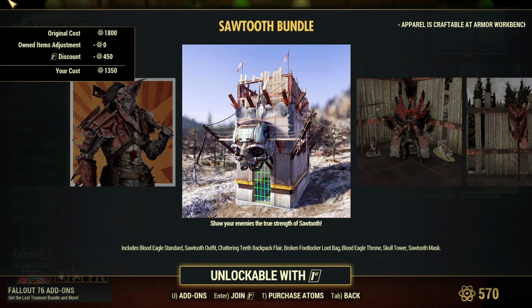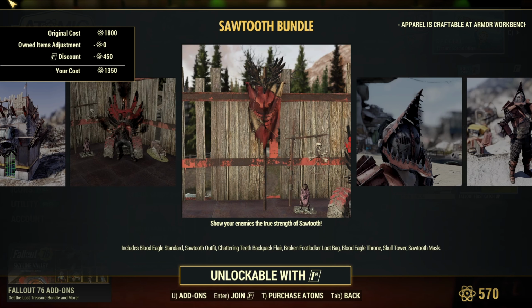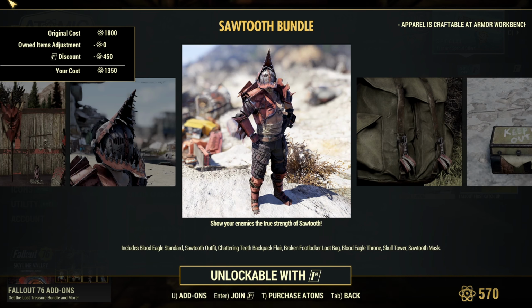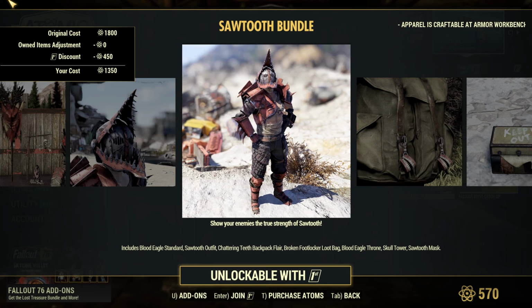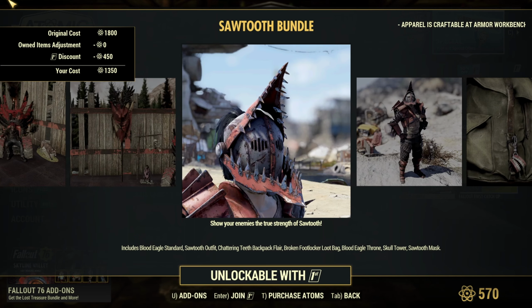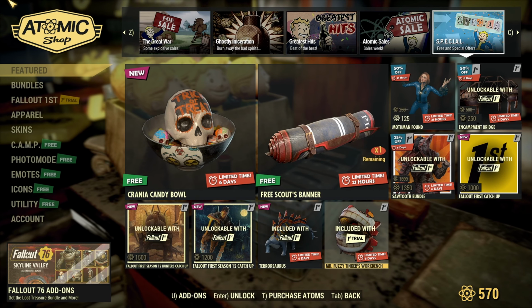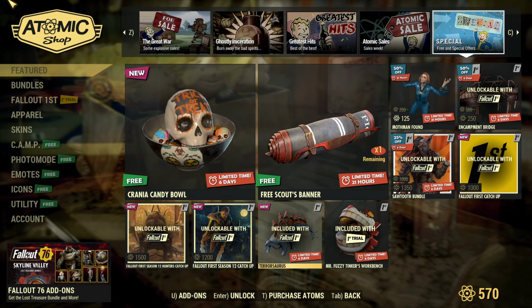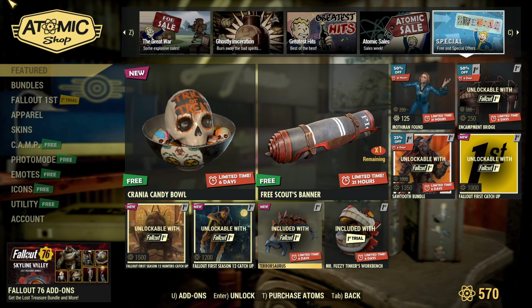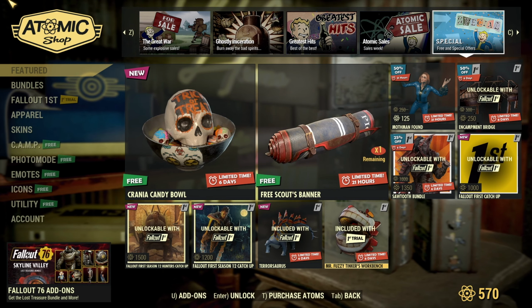But then we got Blood Eagle Standard, the Sawtooth Outfit, Chattering Teeth Backpack Flare, the Broken Foot Locker, Loot Bag, the Blood Eagle Throne, the Skull Tower, and the Sawtooth Mask. Like I said, when this came out, I'm like, oh, Beetlejuice. I'm not going to say it a third time. I'm not going to wish that upon anybody. But absolutely cool bundle, especially for 25% off. So we still have 1 week left until November the 5th, I think it is, to get the Pterosaurus. And then this week we have the Red Mr.